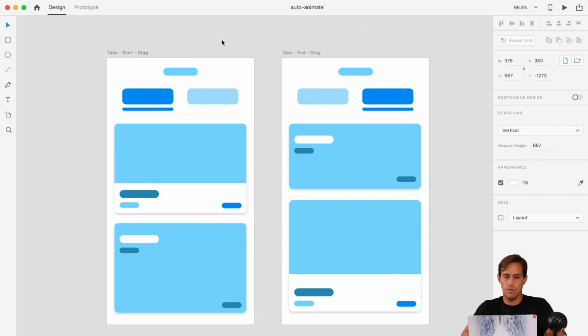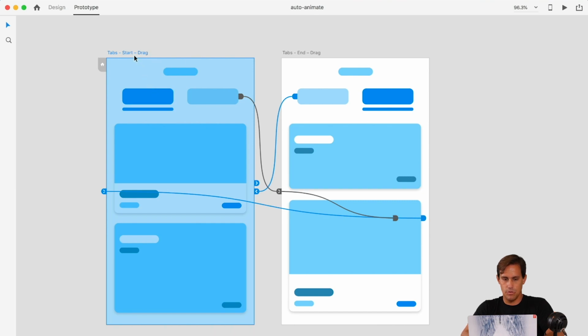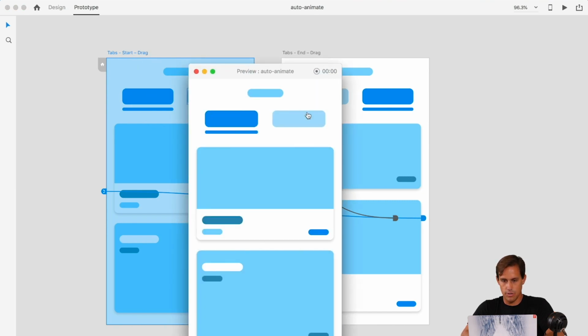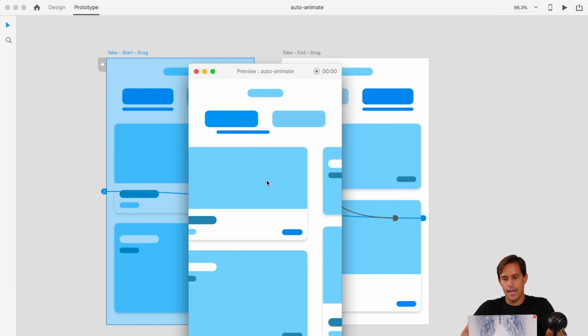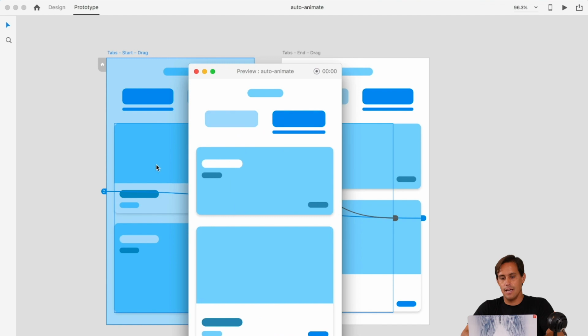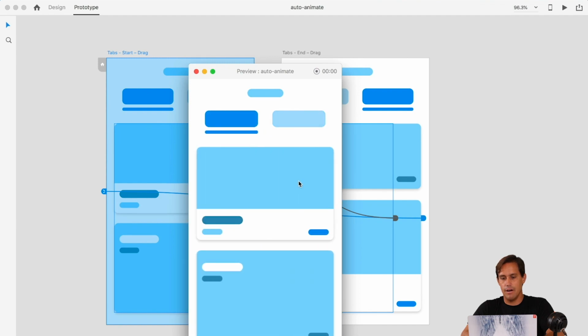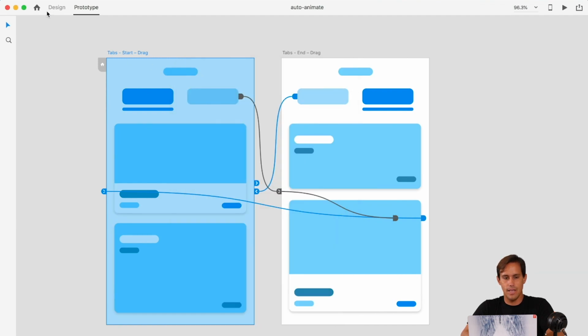On that other element here, the AutoAnimate file that I shared with you, what I did is, remember I was able to create tabs here, like to go here and here. That's pretty useful, but I can also use drag to create an even better scenario. So that's there for you.